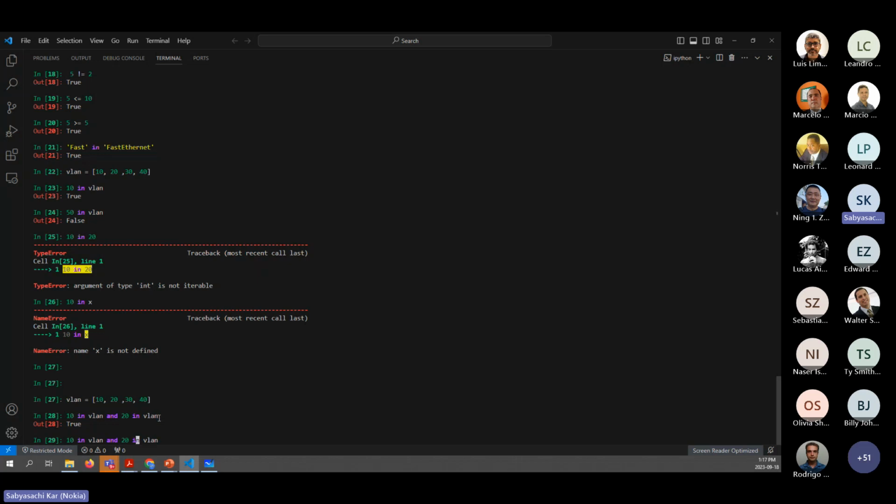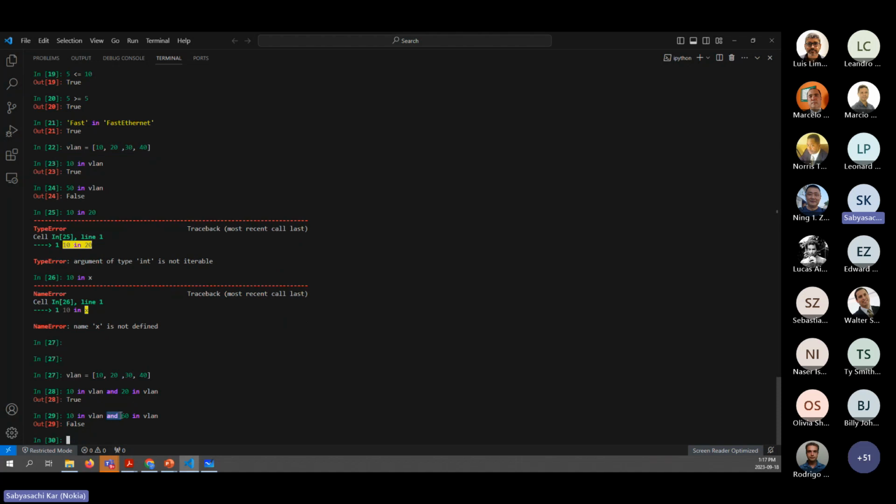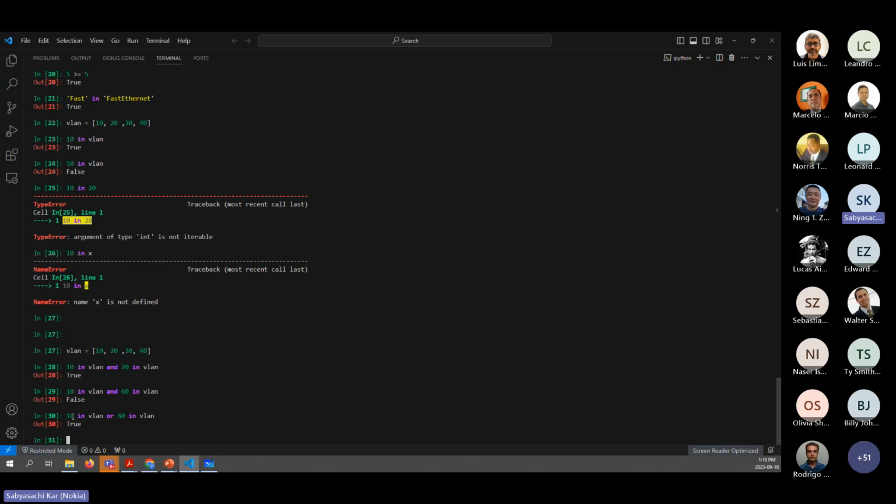For example, if I say 60 in VLAN, as I'm using the in operator as well as the AND operation, whenever I'm using AND operation, it should match both the statements. So that's the reason it is giving us false. Same thing if I do with OR, it will give us true. So if either of these is true, then it is true. For AND, both should be true, then only it will give us true.